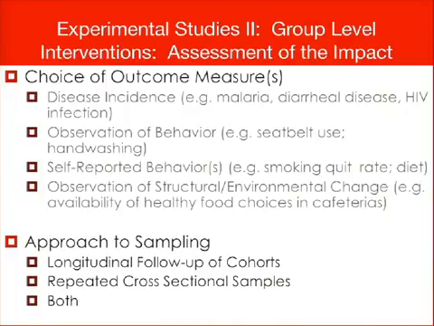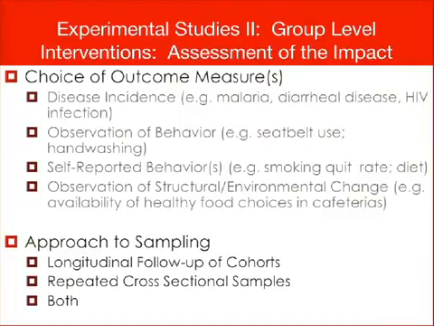Sometimes we can just collect information about self-reported behaviors. Here you have the same problem, in addition to the fact that people may not give you correct information. And of course, we can sometimes observe structural or environmental changes, such as the availability of healthy food choices in a cafeteria.